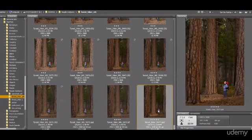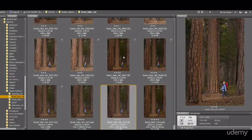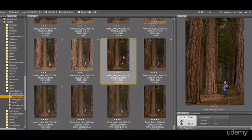So I am probably torn between this one and this one. I think they all look really good. I'm happy with the exposure. It's balanced nicely, and as I mentioned, I want the flash to make the subject stand out from the background, but just a little bit to avoid what I call the flashed look.